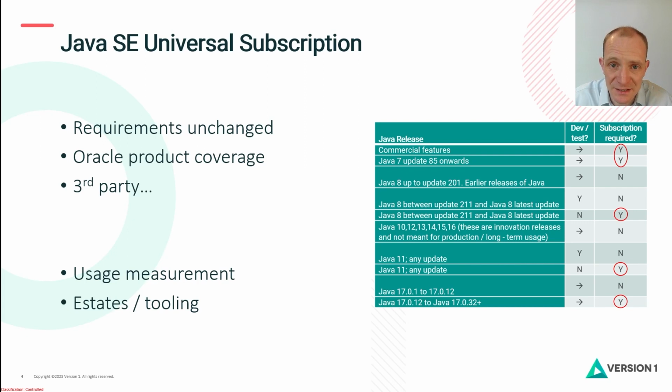Things like estate management and usage measurement across the estate were really important for the processor and named user metric. They are now less important with this new metric. This new metric, as we'll see, is based on employees, and therefore counting the estate, counting the servers and the named users behind it becomes less relevant. It still has an impact if you think you may have no Oracle Java that needs a subscription, or if you're at the upper end of Oracle's limits, whereby there's a limit of 50,000 processors, for which you must agree with Oracle separately another agreement outside the employee metric.